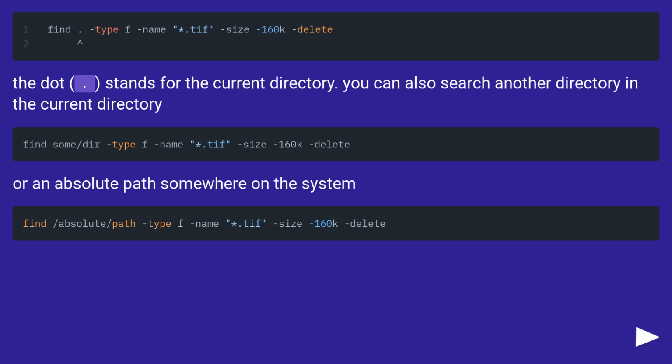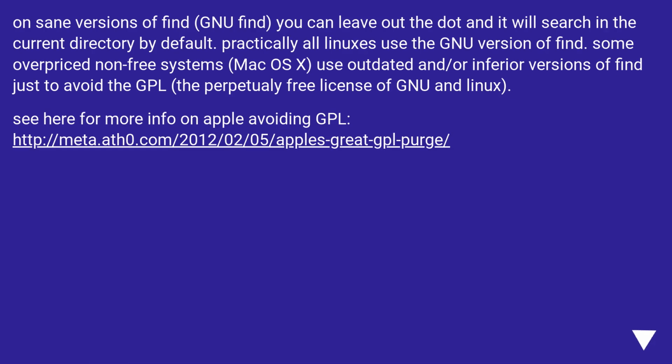The dot stands for the current directory. You can also search another directory in the current directory, or an absolute path somewhere on the system. On some versions of find, new find, you can leave out the dot and it will search in the current directory by default.